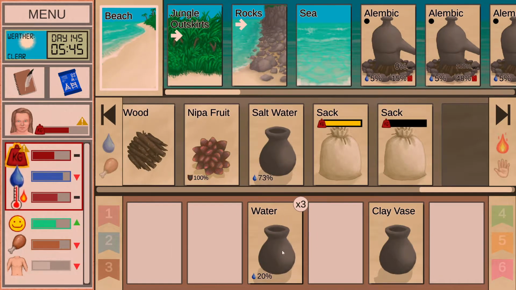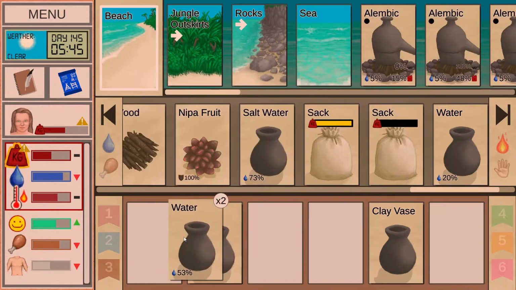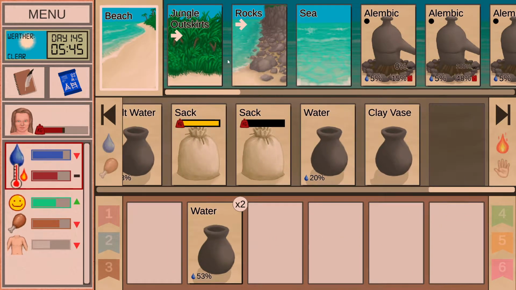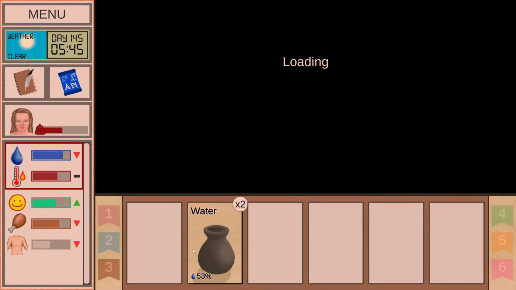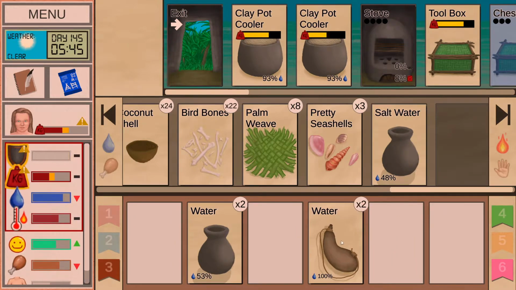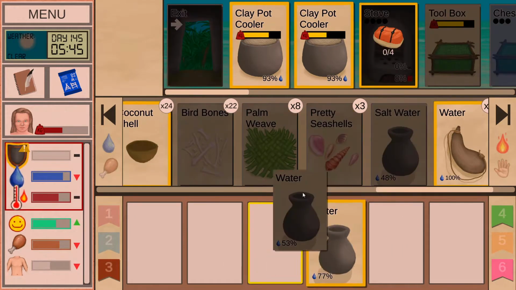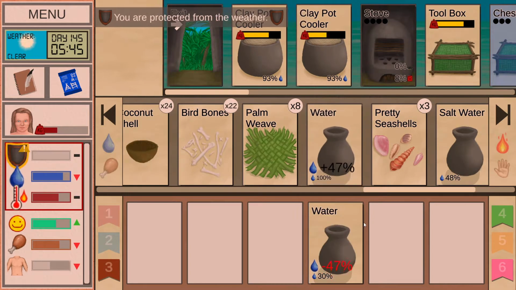I can't carry all of that, so let's drop one off for now. This is still too heavy? Really? How about now? Okay. Let's see if we have any water skins that could fill something like that. I don't know. Well, we have two water skins which are full. Get some salt water here. I guess... there we go.